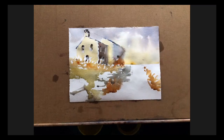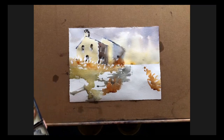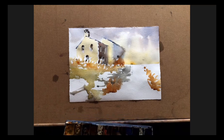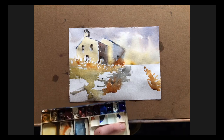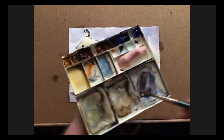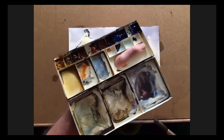I'm looking at my mountain back, and it's not really dry yet, but I'm going to mix some light red and ultramarine for this hillside at the back. My palette's very mucky at the moment.